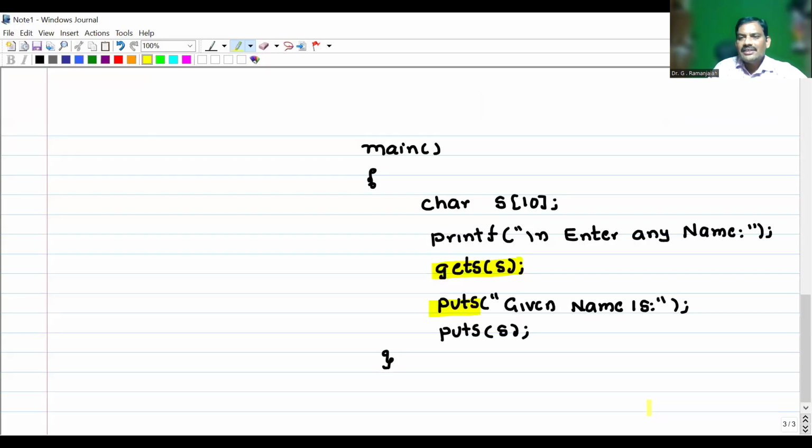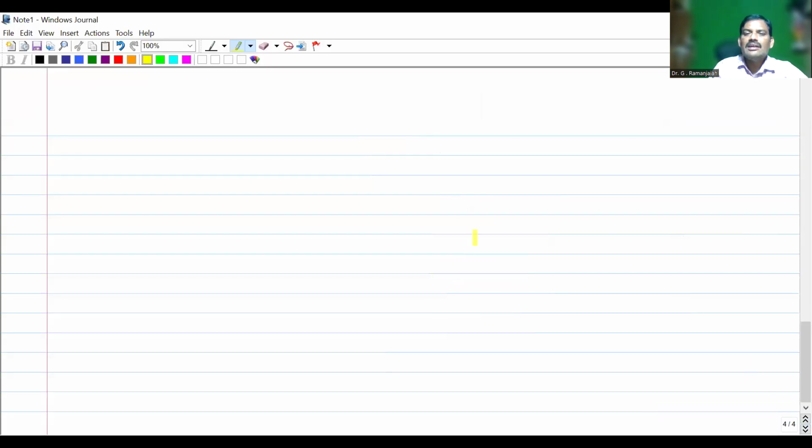Our concept is string handling functions. Very important concept: how to handle strings in C language.